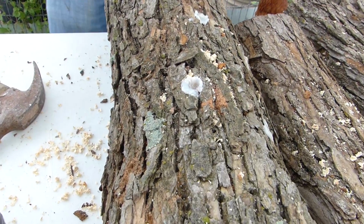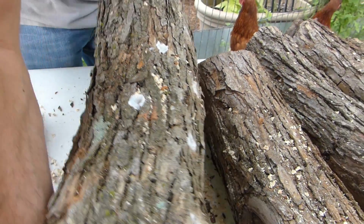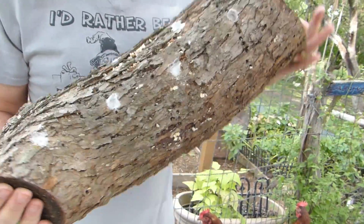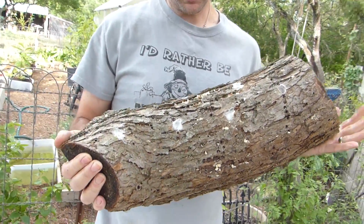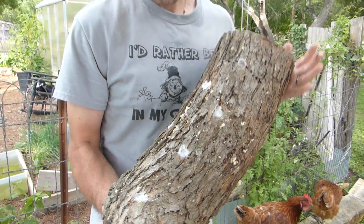And that's what I have so far. I'll do the rest of it, but just for demonstration, that's what the log will look like after you get them drilled, plugged, and sealed.